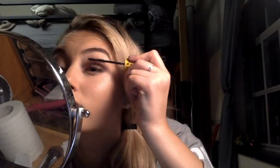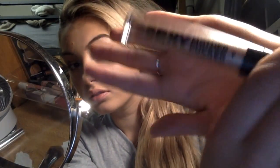Now I just curled my eyelashes and I'm doing mascara. I sped this up so fast because it takes me so long, and I think you guys know how to put on mascara. So I'm just curling my lashes, and the one I'm using is by Maybelline, and it's the Colossal Cat Eyes Volume Express Waterproof. It's my favorite. I find that the waterproof works best for me.